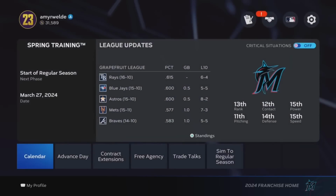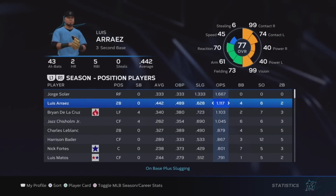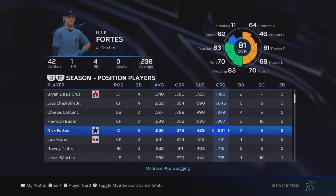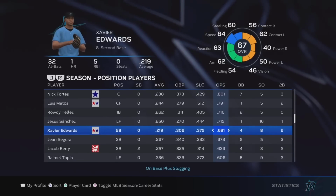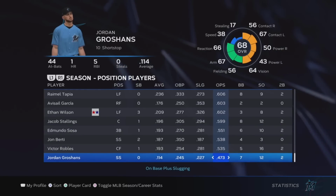And ultimately, we ended up going 12-13 through spring training, but we did have a positive run differential, so that's cool. As we take a look at some of the notable performers, a lot of our everyday guys like Arraez, De La Cruz, and Jazz Chisholm all produced very well. Harrison Bader was good too. And now as we get towards the middle, guys like Sanchez, Edwards, Segura, they were okay. Jacob Berry was fine. And then as we get to the bottom, these players were not as good.